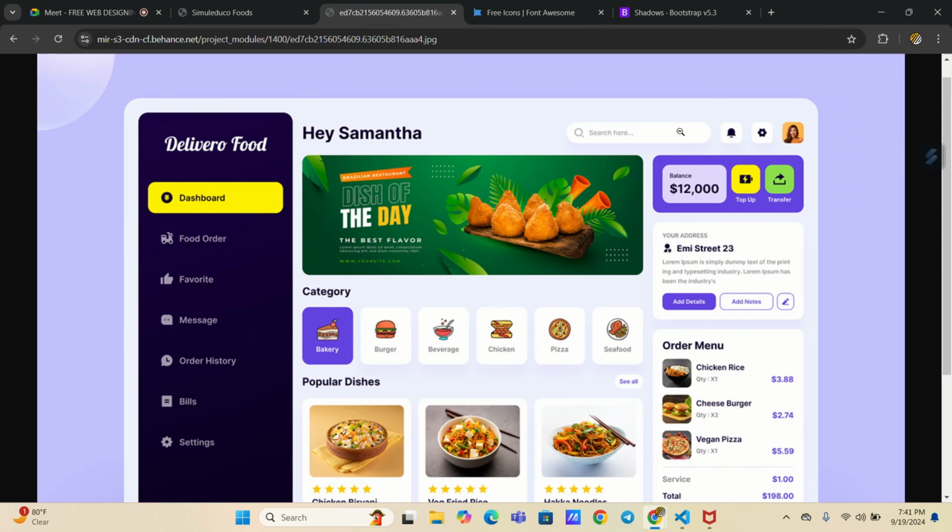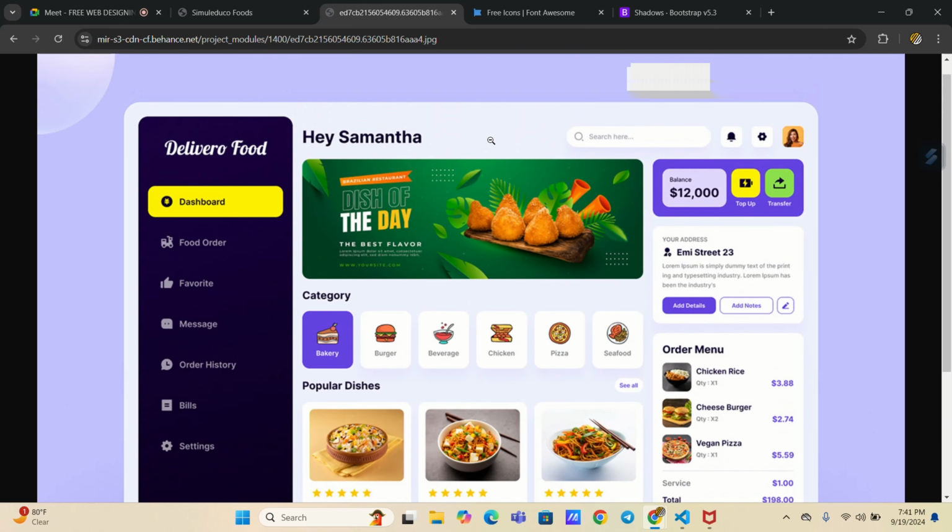So I am Simuleduco, these things are done. Now let's do this part. From here, so this part is done and we kept it in a separate div. So we'll write one div and again we will divide this div into two parts. I already told you, 2-1, 2-2, 2-3. So 2-1 is completed. Now for 2-2 and 2-3 we'll write one div.